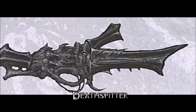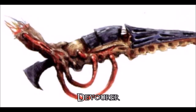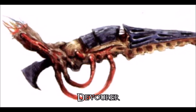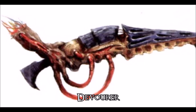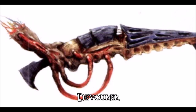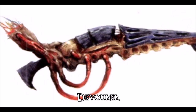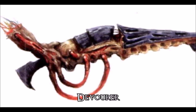Things just keep getting worse, because next up we have the Devourer. Resembling a conical lump of rotting flesh, this weapon is infested by ammunition known as fleshworms — parasitic creatures with black shiny heads. When the weapon is triggered, a bioelectric jolt hurls a shower of these creatures at the enemy, where they immediately start burrowing into the flesh, eating their way through the victim's nervous system towards the brain. Devourers wielded by larger Tyranid organisms are loaded with a different variant known as brain leech worms, a more aggressive breed. When launched in swarms of hundreds at a time, they either shatter against the target spreading acid and poison, or pierce the armour to burrow into the flesh. You die after going completely insane, if you didn't die from the initial impact.